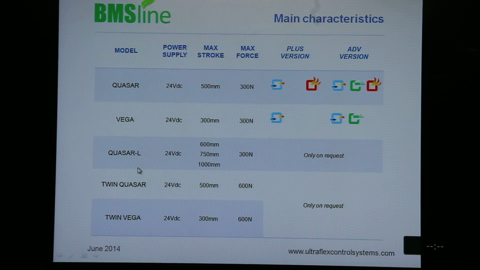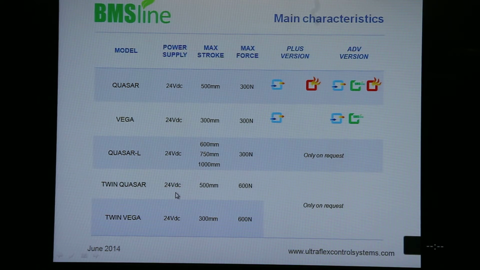The Quasar requires a power supply of 24 volt direct current. The maximum stroke starts from 600 mm and goes up to 1000 mm. The maximum force is 300 Newton, and the characteristics are only on request. Means if you want natural ventilation, they can provide you Quasar, and BmS line and smoke evacuation they can also give you on your request.